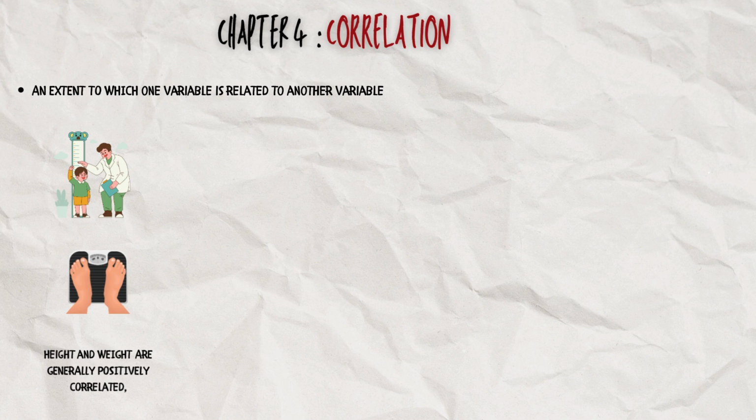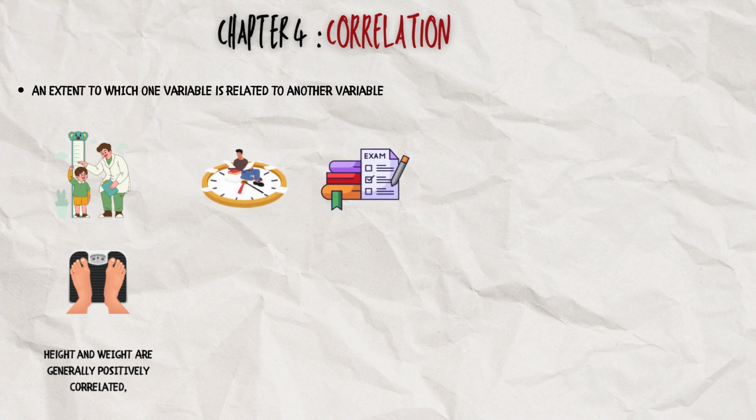So generally, a person with greater height tends to have a greater weight. Or study time and exam grades are positively correlated. The more you study, the higher the grades you're going to get. These measures are generally expressed by something called a correlation coefficient. For example, in the height and weight case, the correlation coefficient is around 0.91, which indicates a very strong positive relationship. In the example of study time and grades, the correlation coefficient is 0.67, which is also a very strong correlation between these two individual variables.